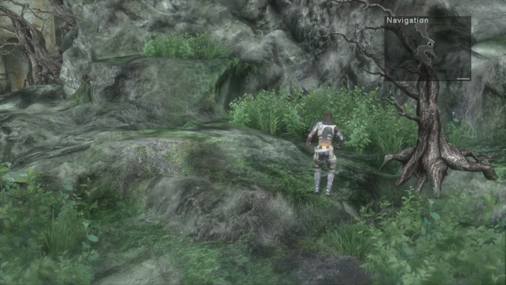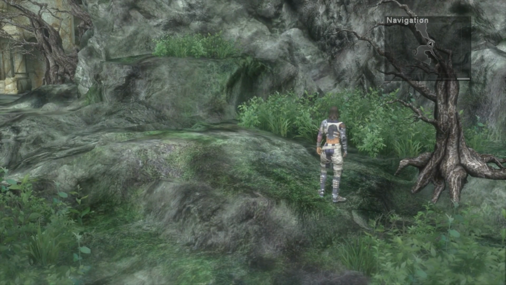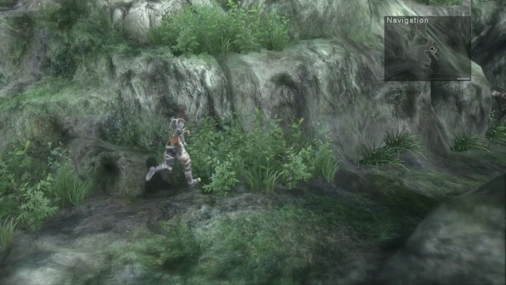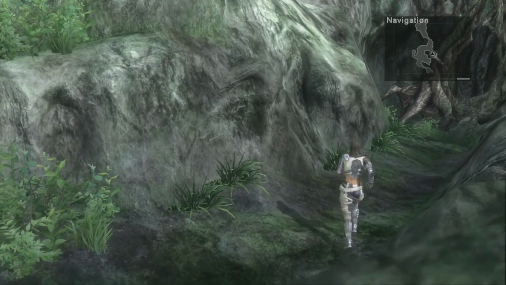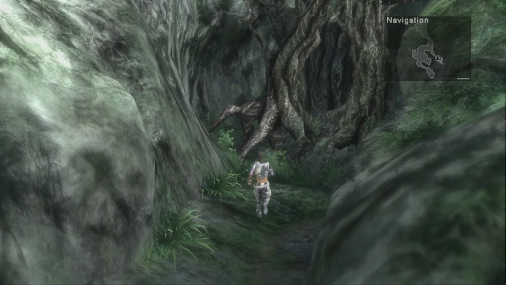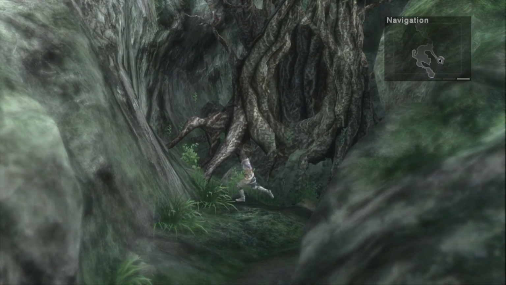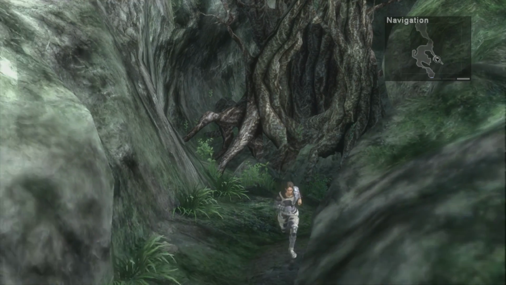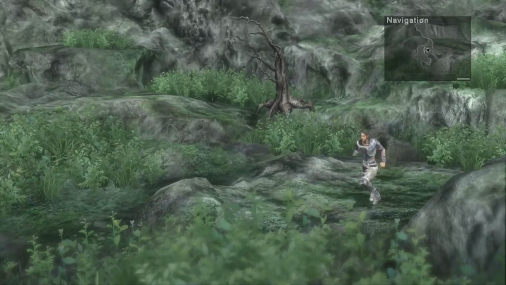Actually, I'm not sure if that is the hutch or not. Let's see if we can't see it on the map here. Yeah, well, let's just continue on down here for a little bit. And then if it is, well, we'll go back to it. Okay, looks like it is, actually. Alright, that means we gotta find all these other items here.